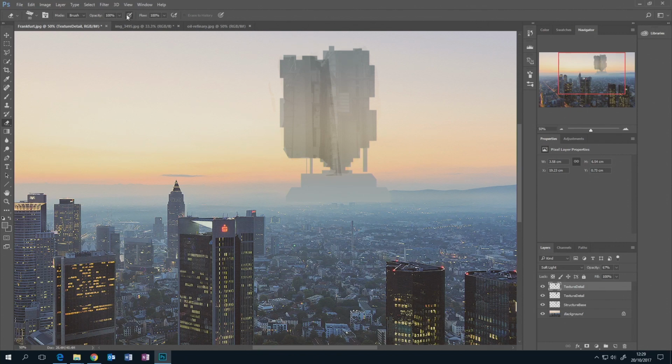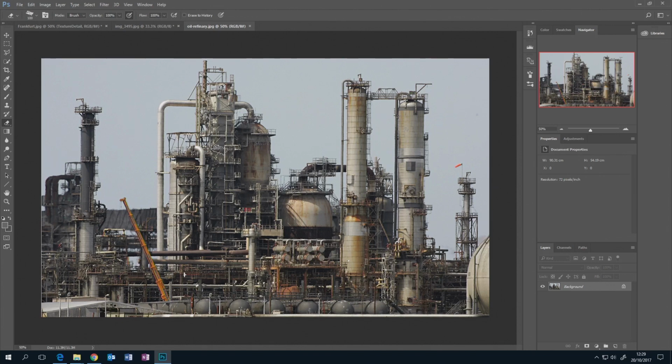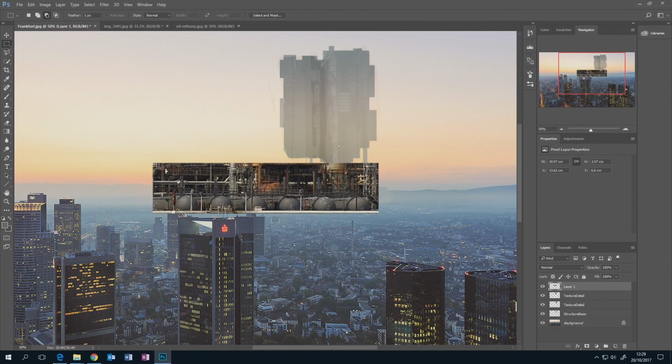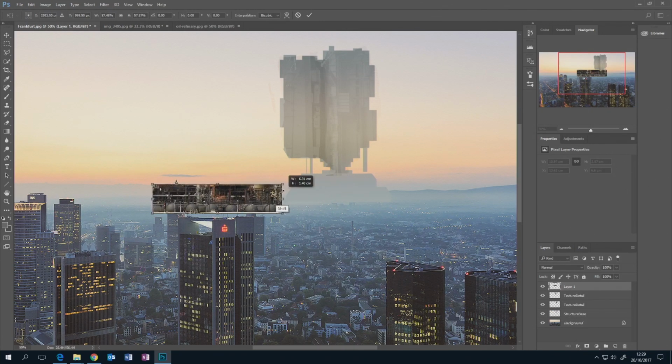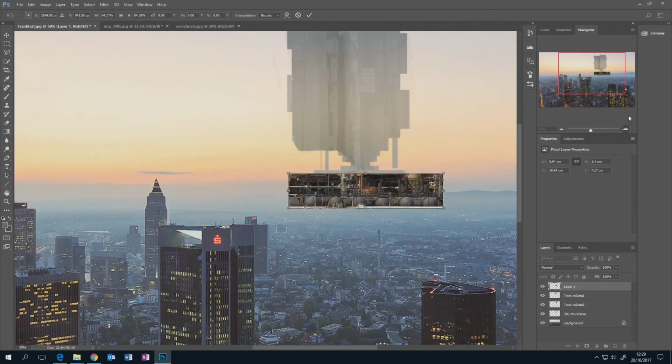I'm just going to put a little bit of pressure sensitivity on this one because I want to soften the edge here. I'll make it completely hard. But already I'm quite liking this kind of darker shadow line that's appearing down the length of the building. I think we can make that work and do something for us. Okay, and this time I'll go to the oil refinery and select a promising looking bit. I'm going to select this bit down here, Control C to copy it. Again, paste it on, shrink it down, and I think I'm going to have this as the base of my building.